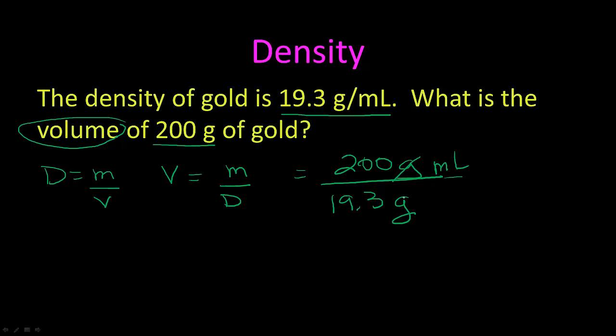Grams divided by grams is 1, so I can make it go away. 200 divided by 19.3 is 10.362, and some other numbers. And we have a milliliter here. We need to find out how many significant digits we have. This value right here has 3. This value has 1. So our answer can have no more than 1 significant digit. I'm going to underline that. So we keep the 1, and we need to get rid of everything else. The number right next to it is a 0. It's less than 5, so I don't round this up. There we go.